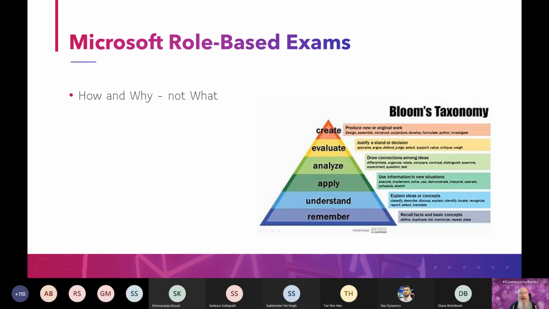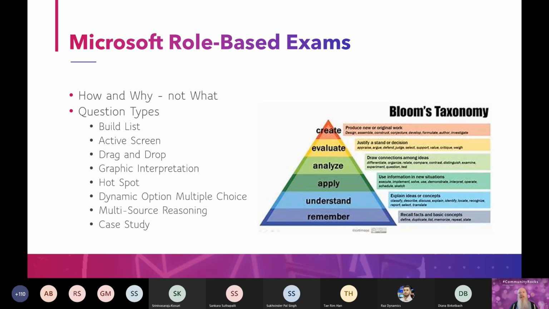Here it's very much at the apply and analyze level, and some are probably at the evaluate level, where you have to apply knowledge from multiple things together. It's not just one thing. There'll be 2 or 3 concepts in here. As I said, maybe comparing business rules to Power Automate Flow to plugins, which means you need to understand how those work and then analyze or evaluate when you should use those. So it's a much higher cognitive level.